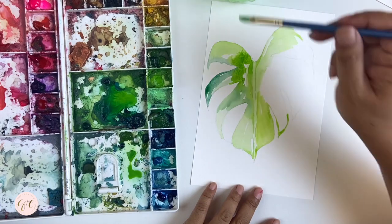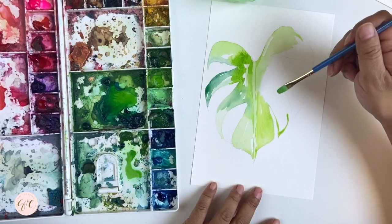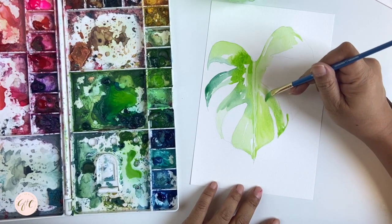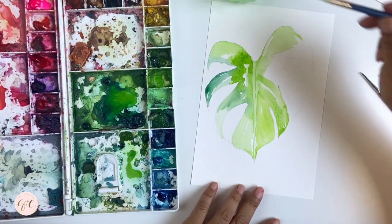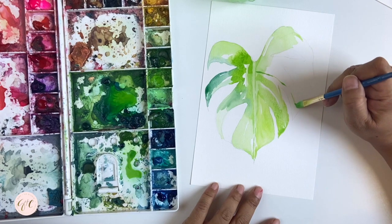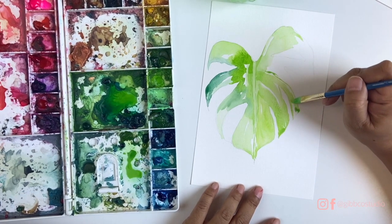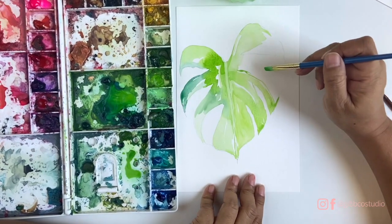And again, my strokes are in the direction that the leaf will form. So you don't want to go against or in the opposite direction, or cross direction, because then it won't look realistic. Even though I have a loose style, I still want to keep the strokes more realistic. I'm just getting very linear with the strokes. If you look really close at a leaf, it has these little linear edges to it, so it's not a flat leaf, and that's what gives it some interest.